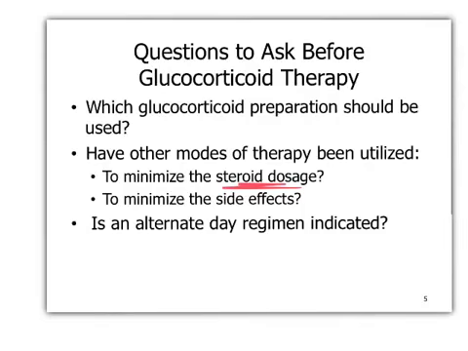Have we found that point between where the animal responds and where it doesn't respond, and can we minimize side effects such as ulceration and infectious disease suppression? And finally, and we'll talk about this a little towards the end of these units, is an alternate day regimen possible for this condition and in this animal? The benefit of an alternate day regimen, in theory, is to give time for the normal axis to recover on the day off of therapy, and if the disease can be managed that way, then that tends to result in fewer side effects overall.